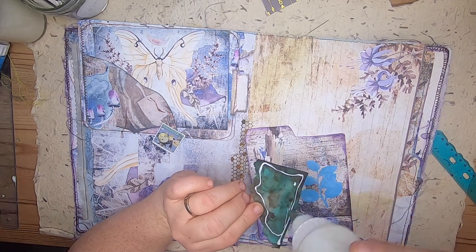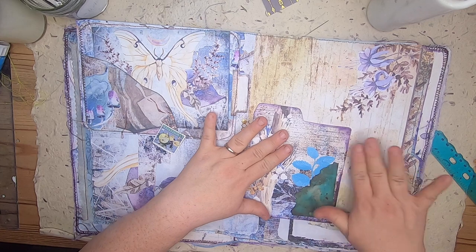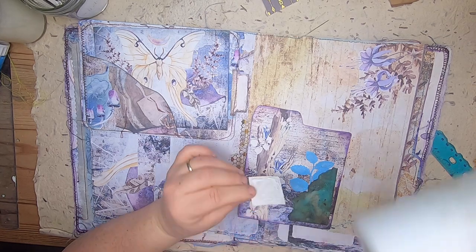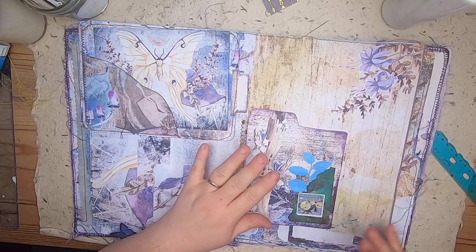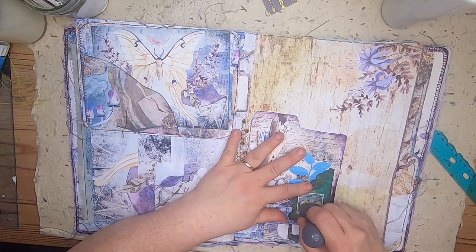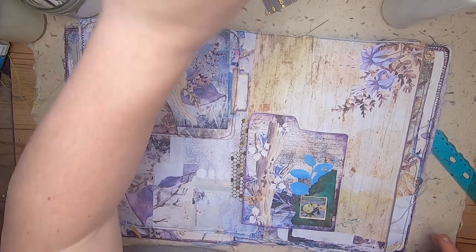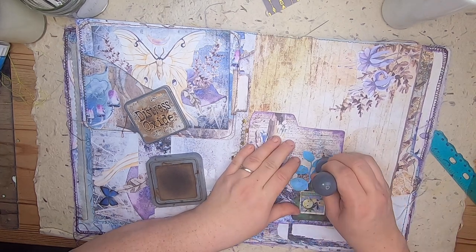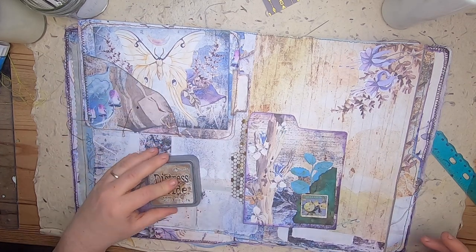I'm going to purposely try to grungy-dye some paper that's really dingy like this. This piece is the result of going in the dot on the dye trays so many times — in coffee and cabbage and food dye and all sorts of dyes — so it got extra grungy, but it's pretty awesome. Let's put that there, and then where's my ink? I just want to ink this stamp a little to just get rid of the starkness of the white, and I may go over this with a little bit of ink too because it's quite a bright blue.